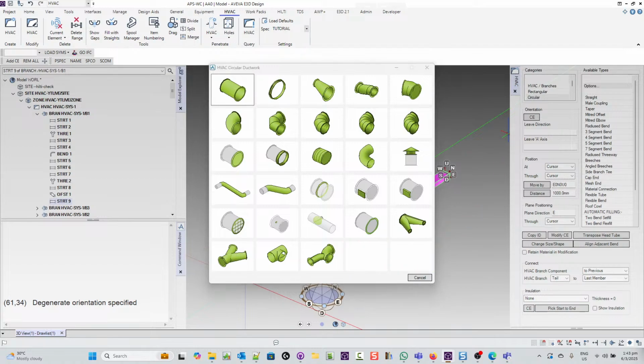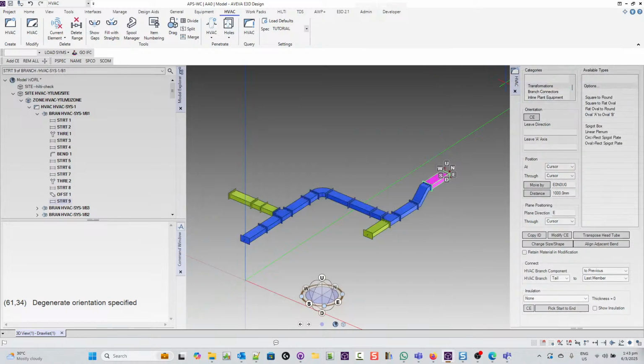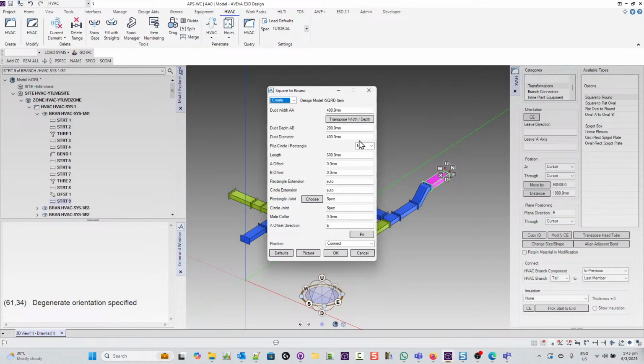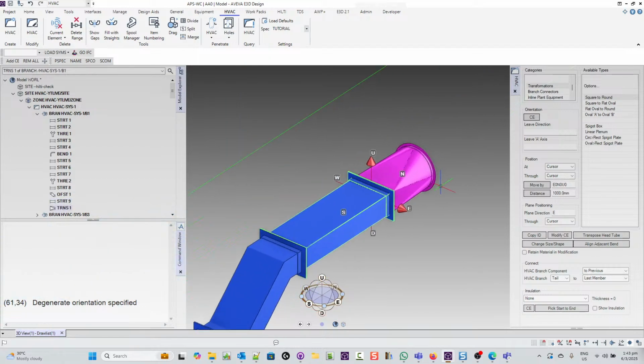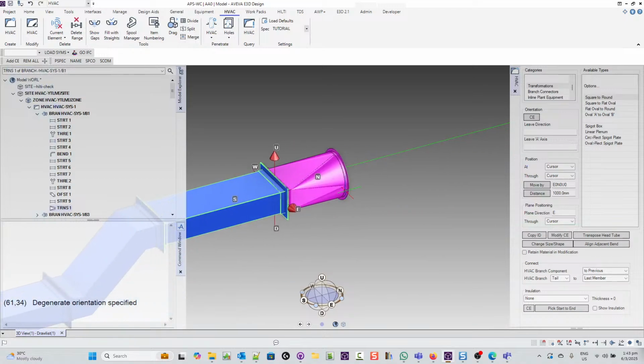I'm actually looking for a transition piece. Transformation. Okay, so this is the thing I'm looking for. It's called transformation. So you can say square to round. You can just do that and say okay. That makes it into round, and you can continue modeling by round. So that is a transformation piece.